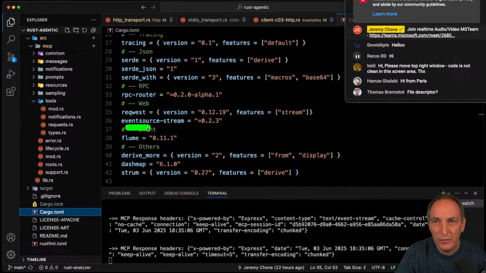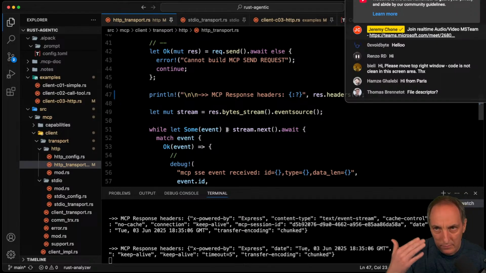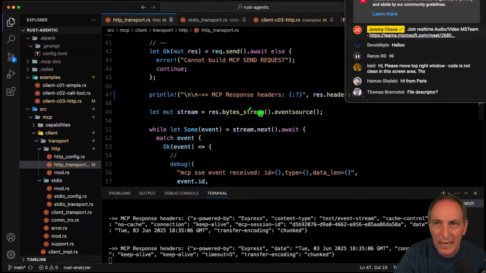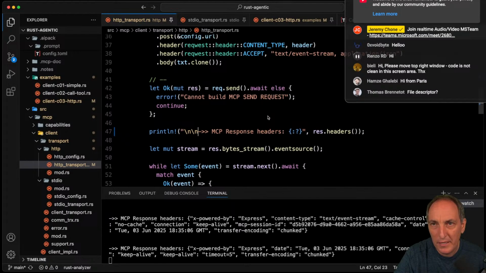This one, event source stream, allows us to parse this kind of event stream business. They have data, ID, or whatever, and then a newline to separate the payloads. This does the parsing, so everybody's happy.